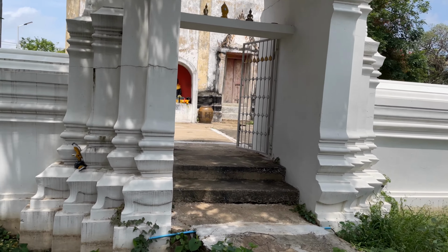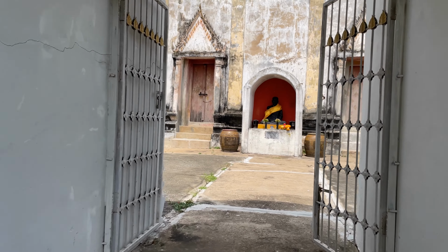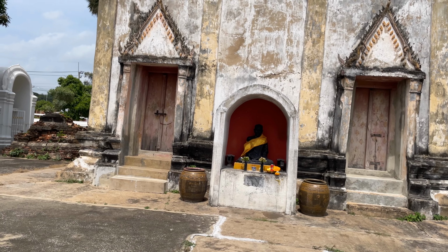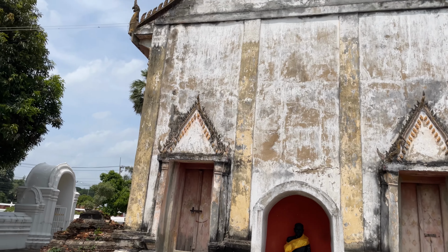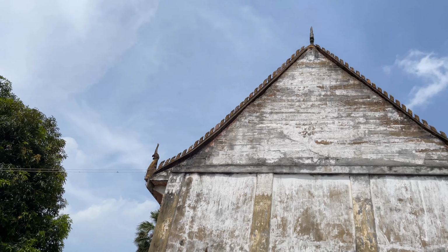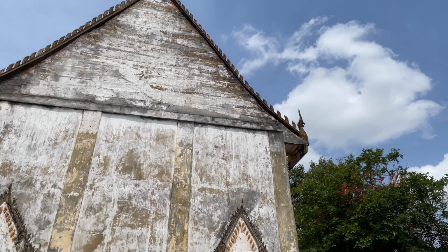So here is the part that I really wanted to see. This is the old part of the temple. So this ordination hall is the original part of the temple. And you can see what it looks like. They got a Buddha statue here. This is on the back side. You got the Naga on the corners, Naga up there. It is really cool. So all those old temples that you see around that are just like the base, this is what they would have looked like when they were new, or whenever they had a roof and walls and everything. And this is really cool.